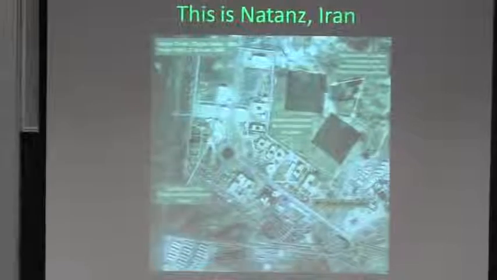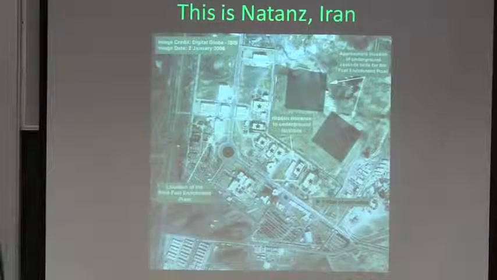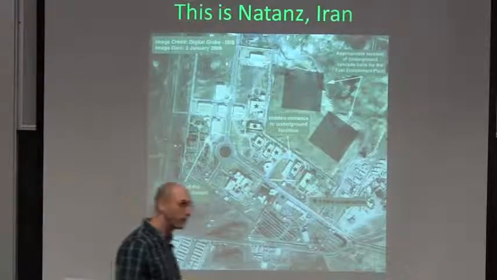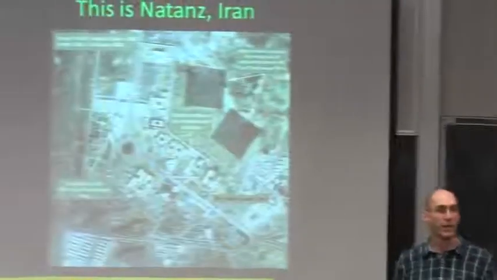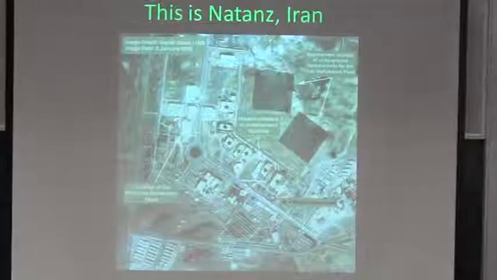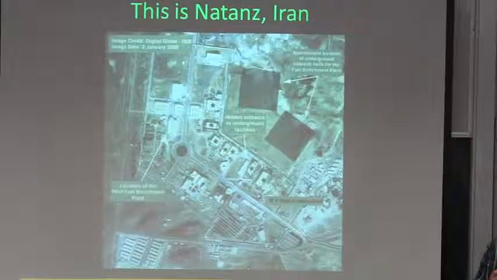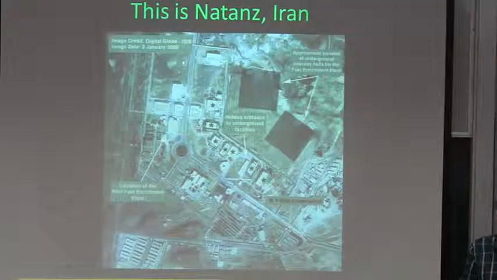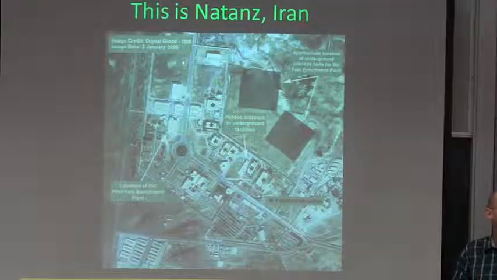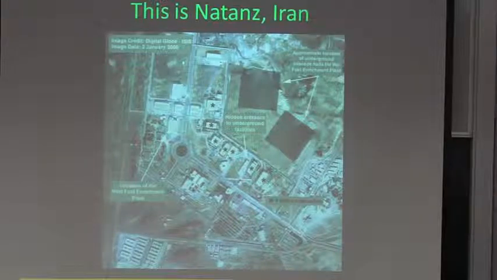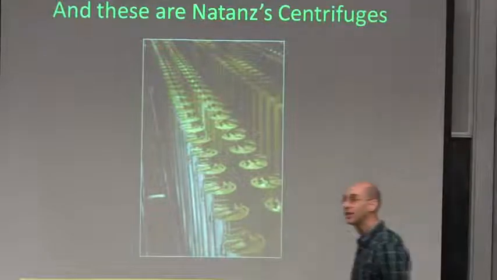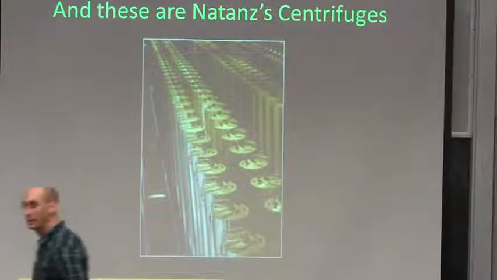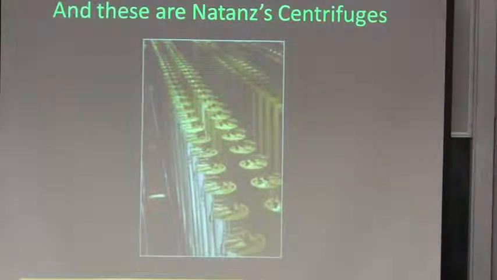So this is Natanz, Iran. I don't know how many people have heard of Natanz, but this is a place in Iran where they enrich uranium. Enriching uranium means they take raw uranium hexafluoride, I think it's called, and spin it inside centrifuges in order to refine that uranium, get rid of the other compounds, so they can use it for potentially nuclear power plants or nuclear weapons. This is an aerial photograph. And these are centrifuges. They're not Natanz's centrifuges, but it was a really good picture from Google image search, so we'll call them Natanz's centrifuges for now.